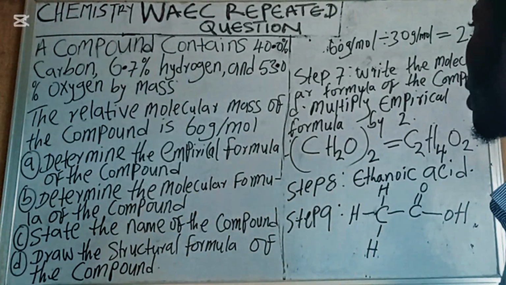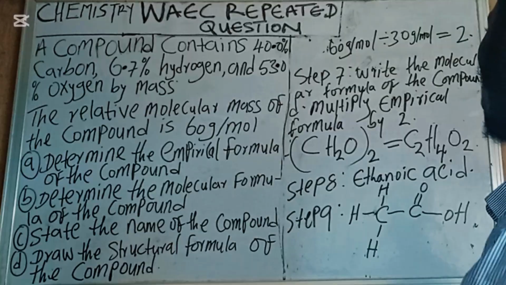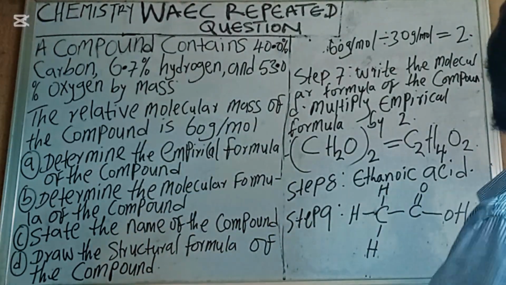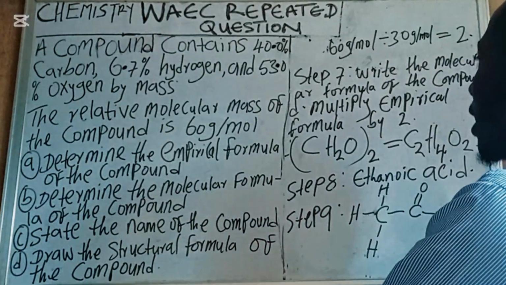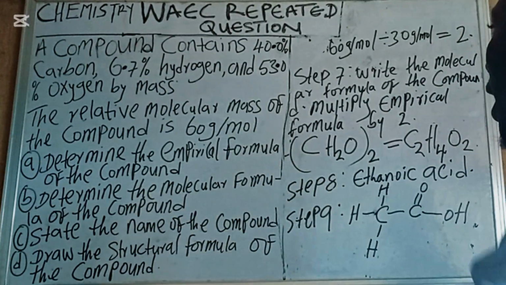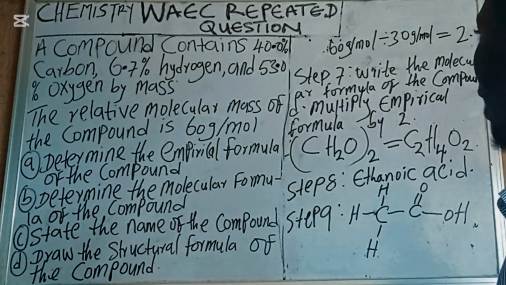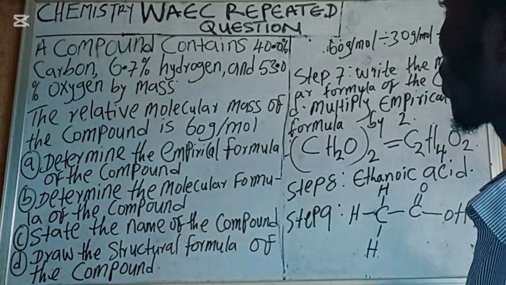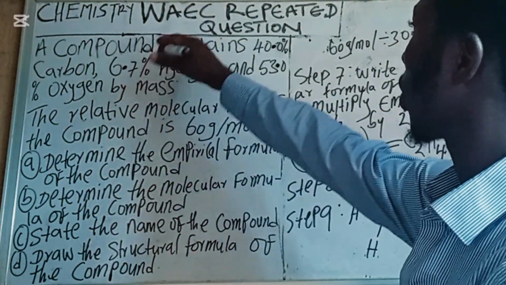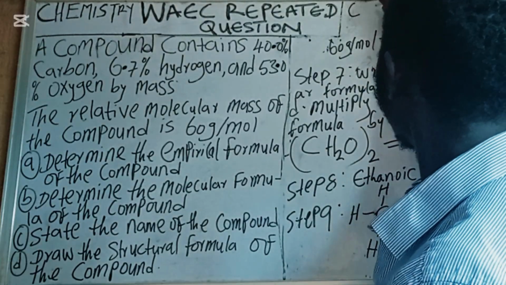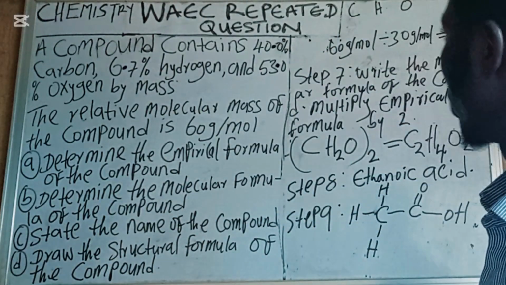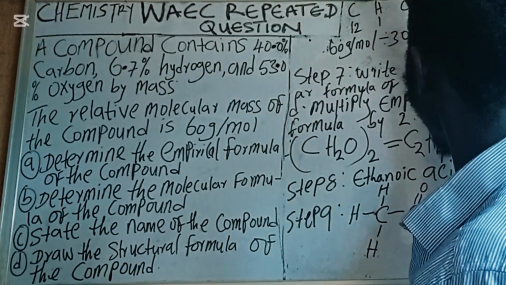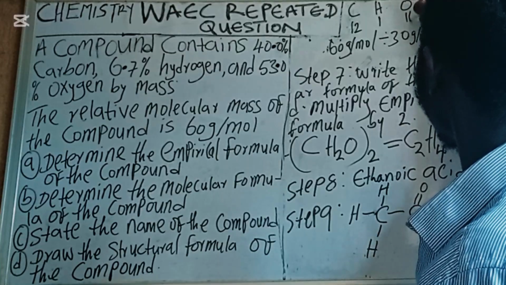And let me tell you one funny thing here. If your chemistry is good, you will know that yes, if I have 60 gram per mole of a relative molecular mass, it means my final answer is actually what they have given earlier in the questions. So right now, since you have 60, from your question, the elements that make up that compound are carbon, hydrogen, and oxygen. The molar mass of carbon is 12, the molar mass of hydrogen is 1, and the molar mass of oxygen is 16.